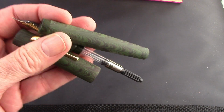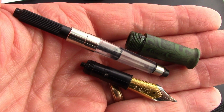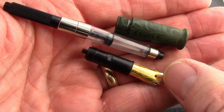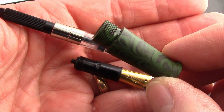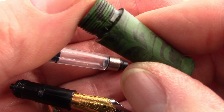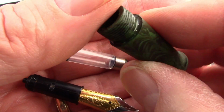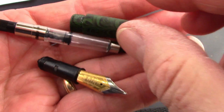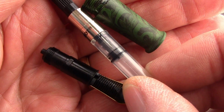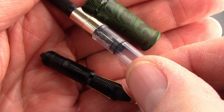Before I inked it up, I obviously decided to flush the nib assembly. I removed it from the section. It's interesting, at the bottom of those threads it looks like there's some glue or used there, which is nice. Lots of threads, as we talked about. A branded Schmidt converter. So we're ready to ink it up.